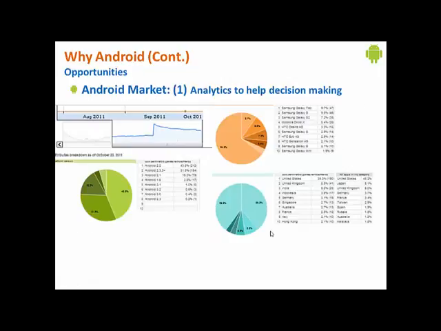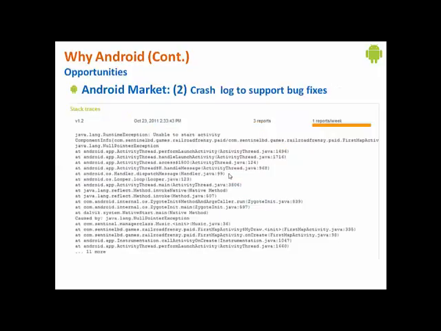Yeah. So these are the strategies whenever your app fails. You get a lot of strategic reports from the Google Play Store, which can help you to make things more clear. You can get all these error logs from the Google Play Store whenever your apps crash while running on the phone.